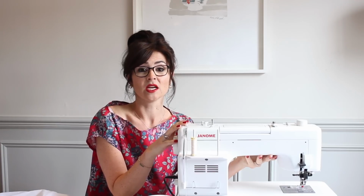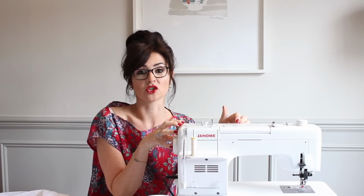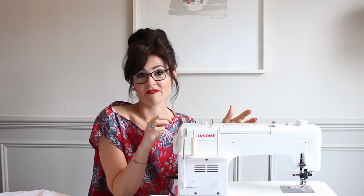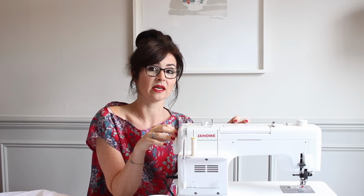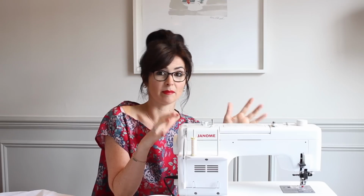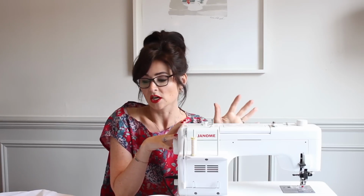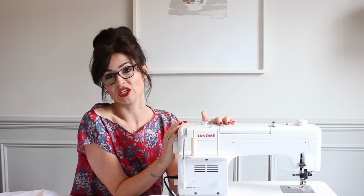She's really heavy duty, really heavy, and she's absolutely amazing. I've been really enjoying having her here because she doesn't get used that much at the shop. We tend to take her out for events if we're doing monogramming, because she's got a monogramming option. But for plain sewing it's so good because there are so many different options you can change. So this is my sewing machine of choice.